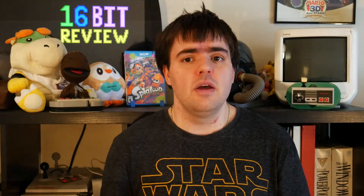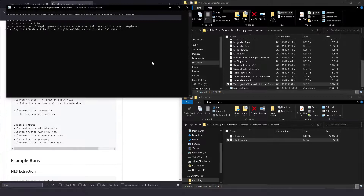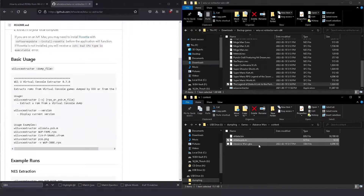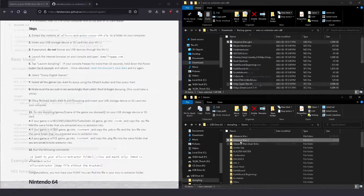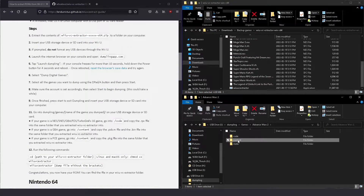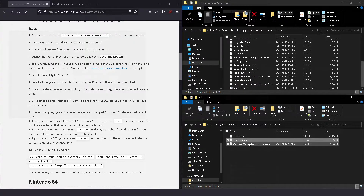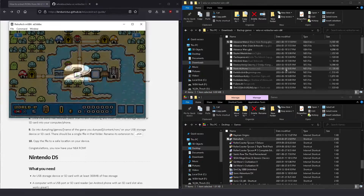Now that's how you back it up for everything except Game Boy Advance games, because Game Boy Advance games are a little special on the Wii U. The method's similar, but what you'll need to do is find the psm.m file in the content folder. Once you find the ROM, just drag and drop it onto the Wii U VC Extractor like you did with all the other games, and in moments the game is extracted in the proper format and will work perfectly on the platform of your choosing.